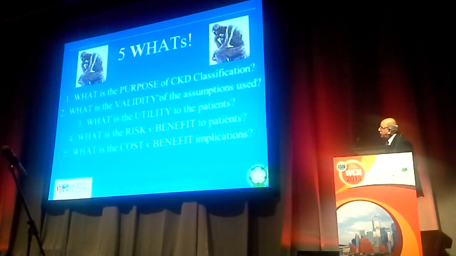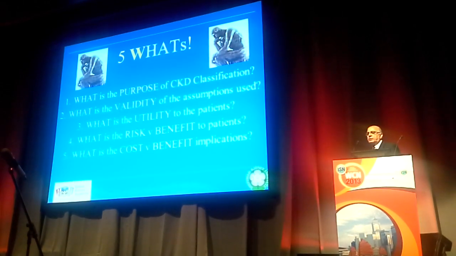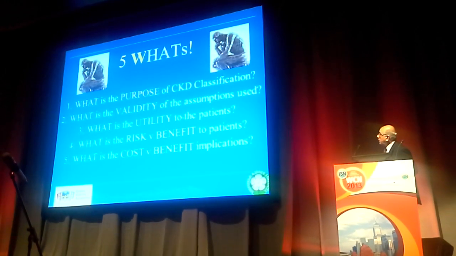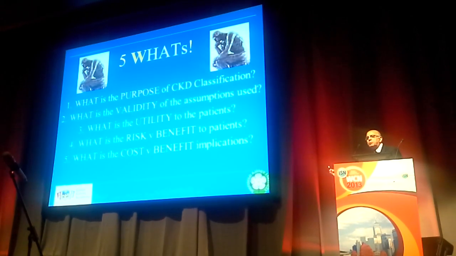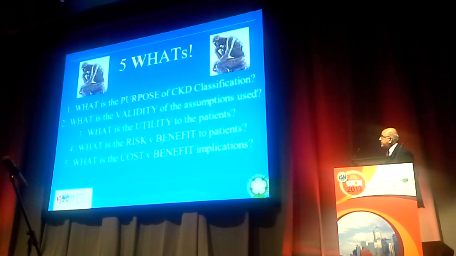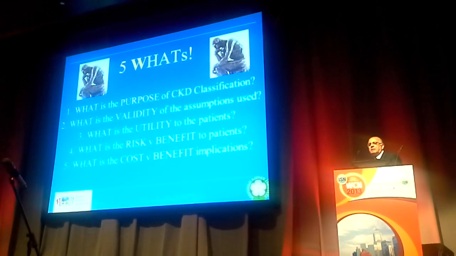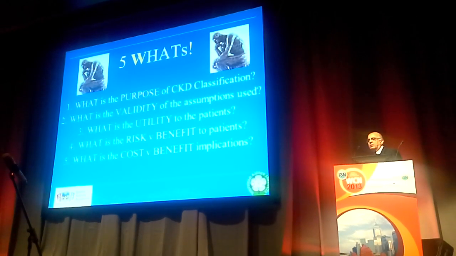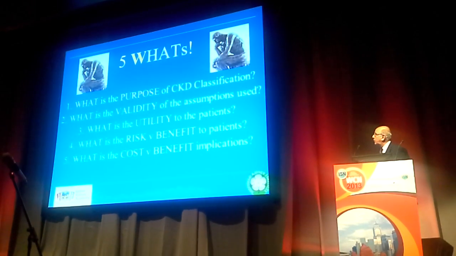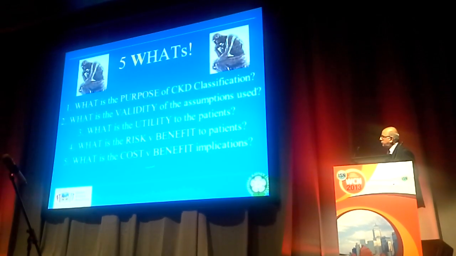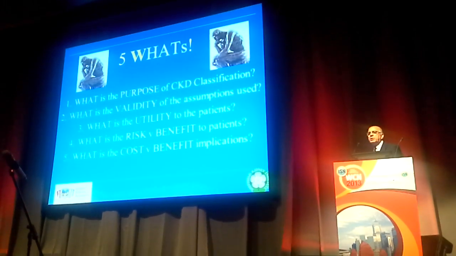Are the data we based a lot of assumptions on solid and valid enough to come up with recommendations, or are they still subject for research? Are they useful to our patients, or is it just useful for cohort study, epidemiology, and research? Risk-benefit. There is a risk in telling 40% of people over the age of 70 that they have a chronic condition. Medicalization of aging and of perhaps normality. And there is a cost, huge cost, if 20 or 15% of the community suffers from a real disease, chronic kidney disease. Thank you very much.